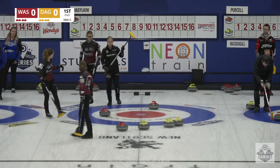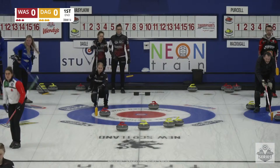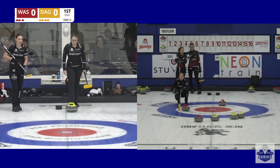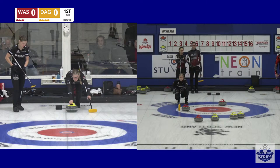Yeah, you know, with the eight ends, it can go by pretty quick. It's fun to get some rocks in there when you're playing on great ice like this. There's lots of opportunities to make good shots out there, so you can only make them if you give yourself the opportunity to make them. So love to see this for both teams. They must be feeling good with the ice so far this week. Kind of got a good handle on it now. Game four for both these teams, so expect to see a lot of made shots out here.